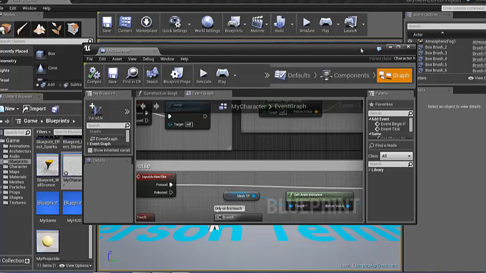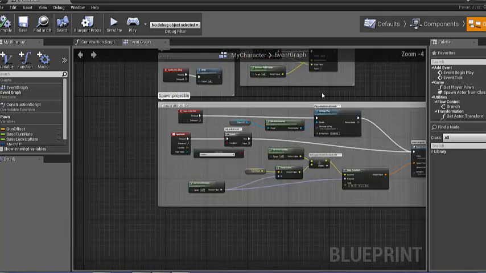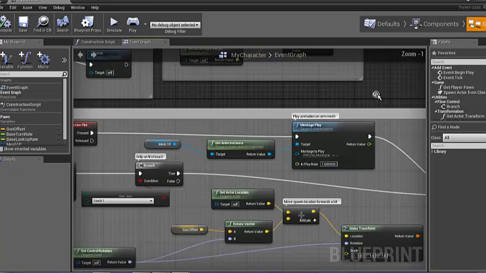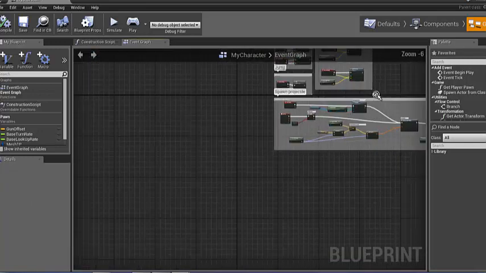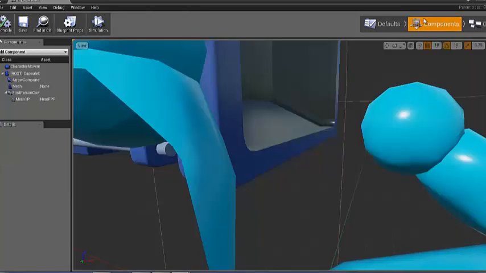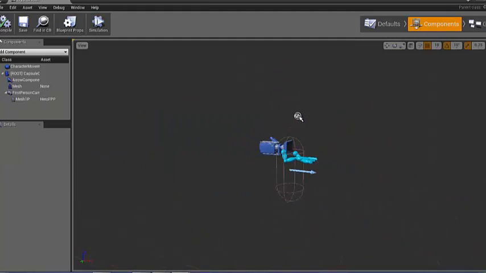Expand this. Now we can see how it looks. This is all the things that the player works with, all the player functions. We don't need that right now, so we just go on components. Now this is the character.